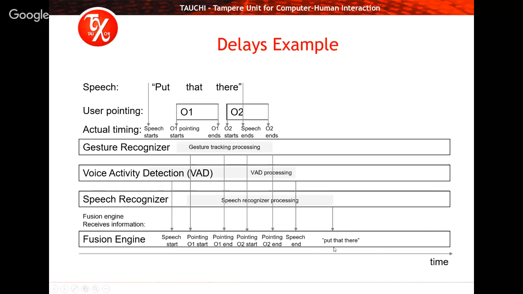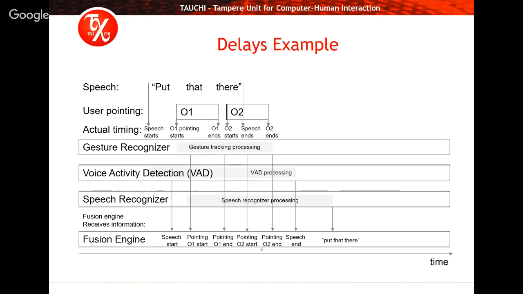But of course, the good thing is that when this result arrives, we usually have a pretty good indication of when the speech started and when it ended. And those tend to match reasonably well the actual time. So those timestamps are then available here. Similarly, for the pointing, we usually have some sort of delays. But just thinking of how the system works and how it combines the information, it might have received the pointing information, but it has to wait for the speech to arrive, for example, for some time.